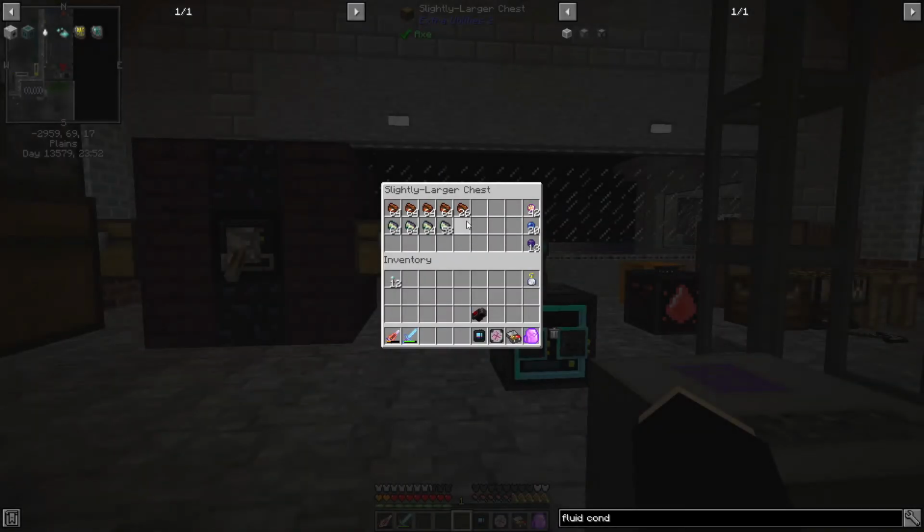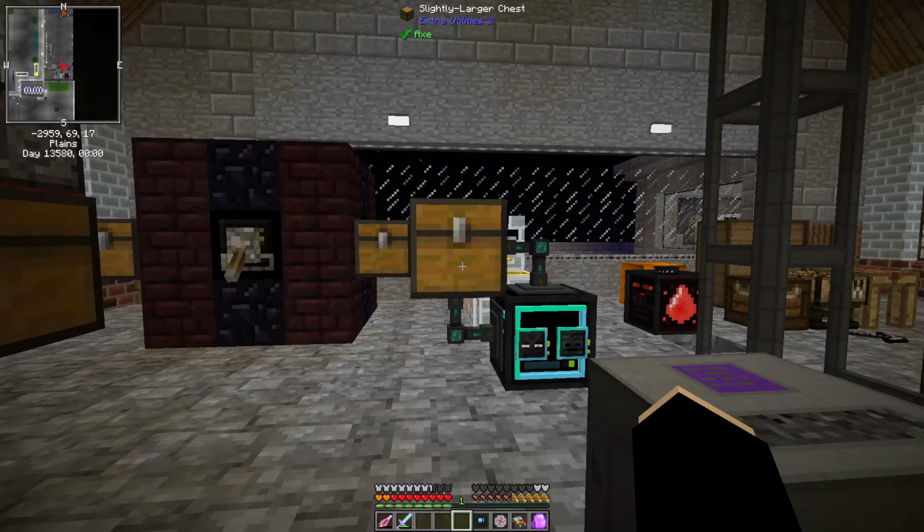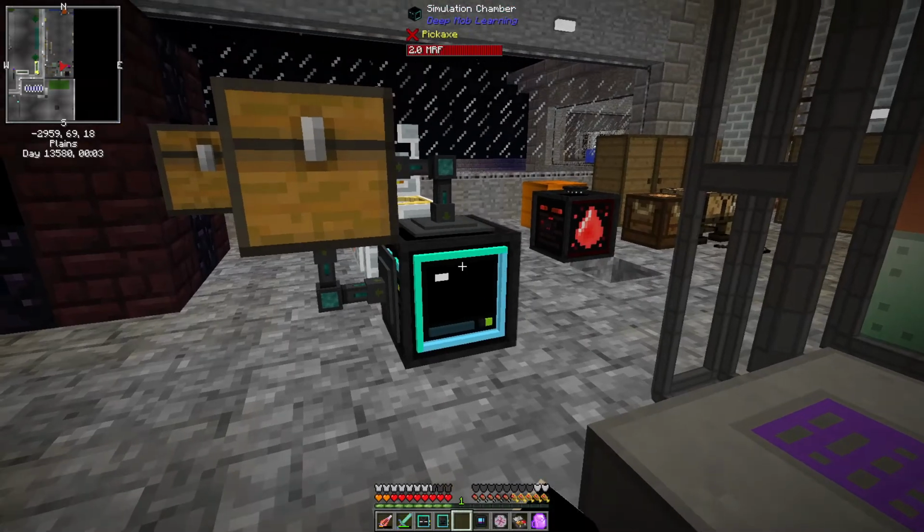So, and if you wonder how I got so many ender pearls, you get 32 per each of these pristine matter. So yeah, this has been running for a bit.